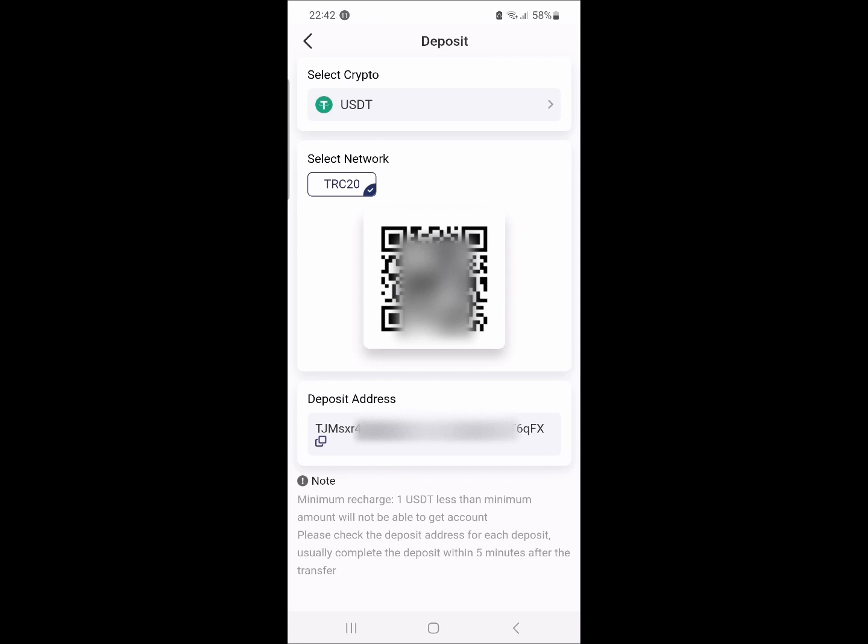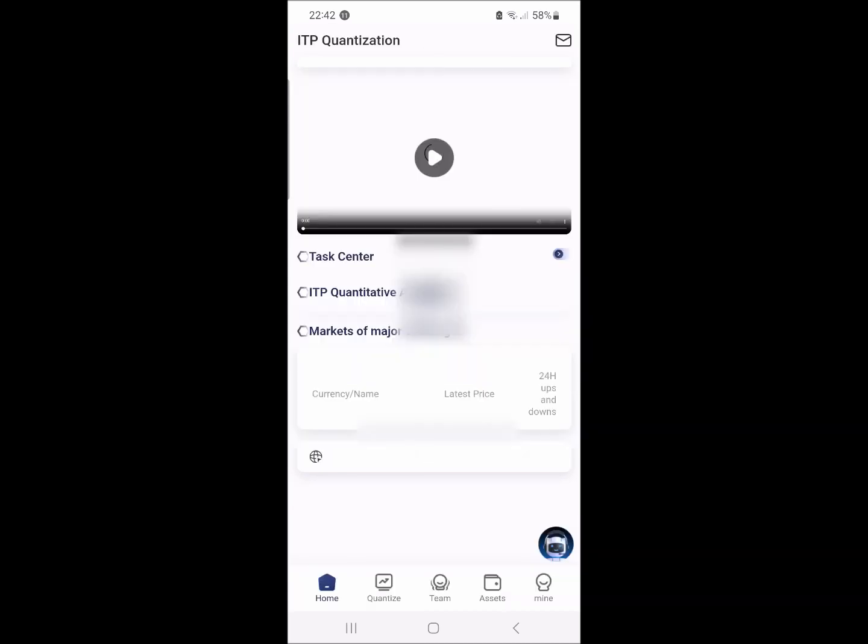And below that you'll see a QR code and the deposit address. Now that deposit address you will need to take to your crypto exchange when you want to deposit money into ITP. In most places they will call it a deposit, or we call it a recharge for some reason. I don't know why, to be honest, but that's basically what it means.